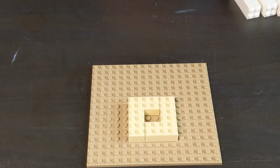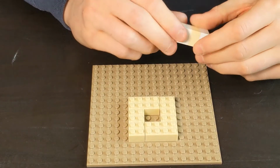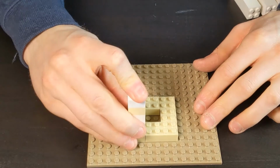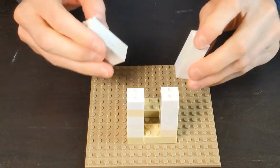Another way you can do it is by using these pieces with 4 on top. If you've got a lot more of these than you do the 8s, and want to save the 8s for something else, you put one of these, so this is a pile of 5, 1 on each corner, like that.